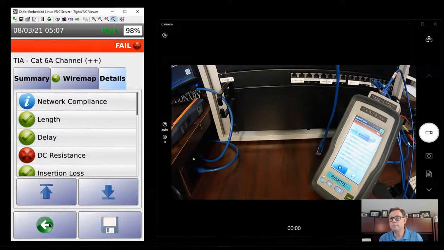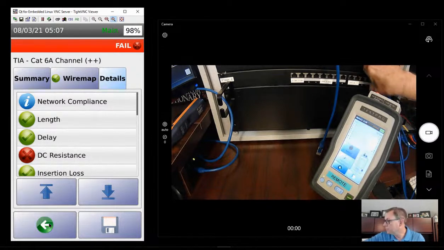Say you have a 2 meter, 7-foot patch cord, and your overall link is maybe only 30 feet. Now that 7-foot patch cord is a significant part of your overall channel, and if it's got unbalance, it can cause an issue with that particular link.